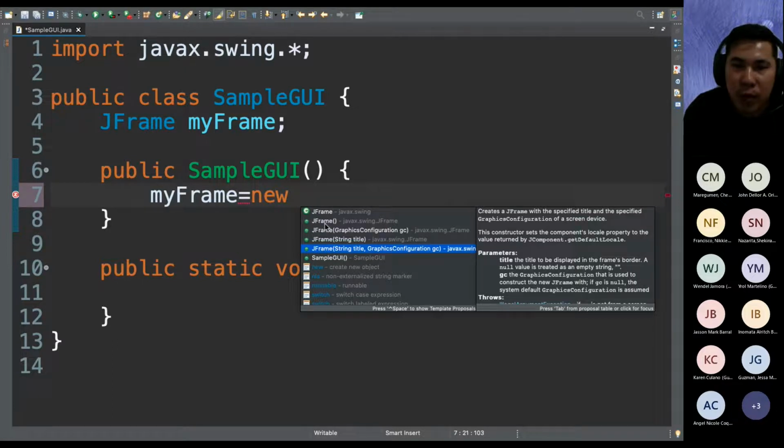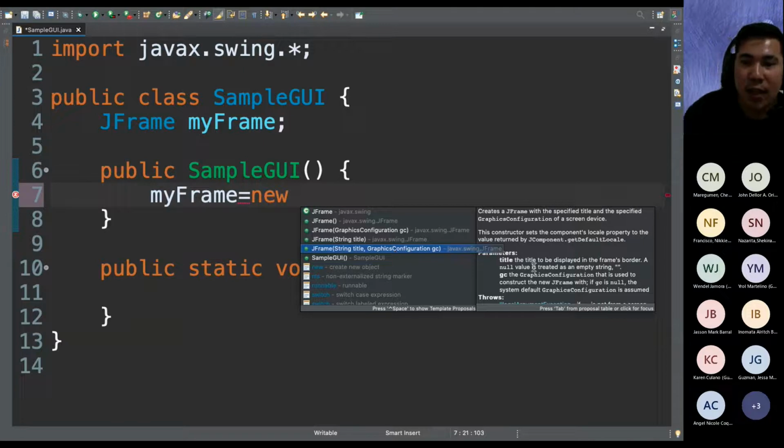So more or less, we have four constructors in JFrame. Meaning to say, a JFrame is an encapsulated class, created in order for us to develop a window, or shall we say a UI in Java. Without the principle of encapsulation, we cannot develop UI as easily as this.